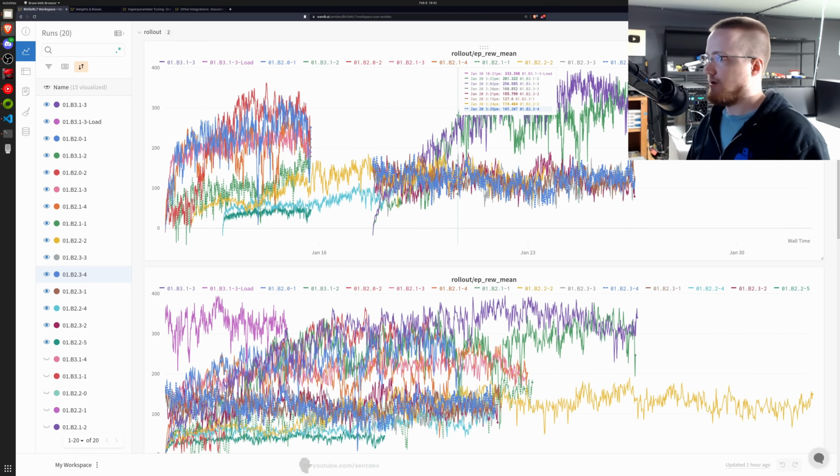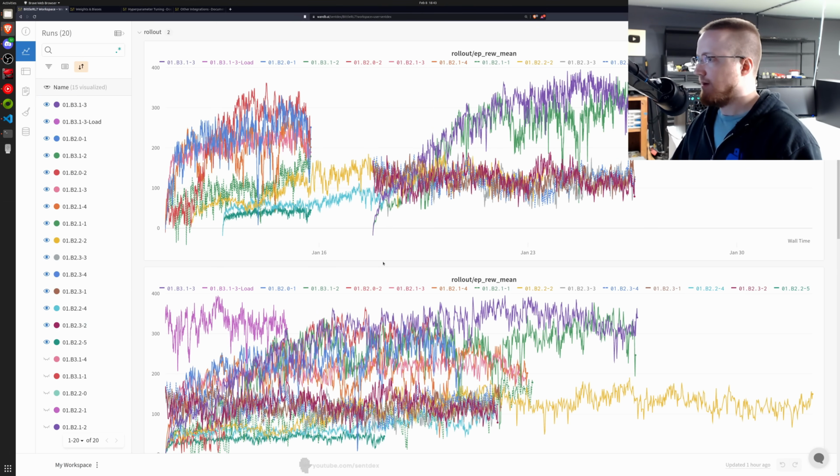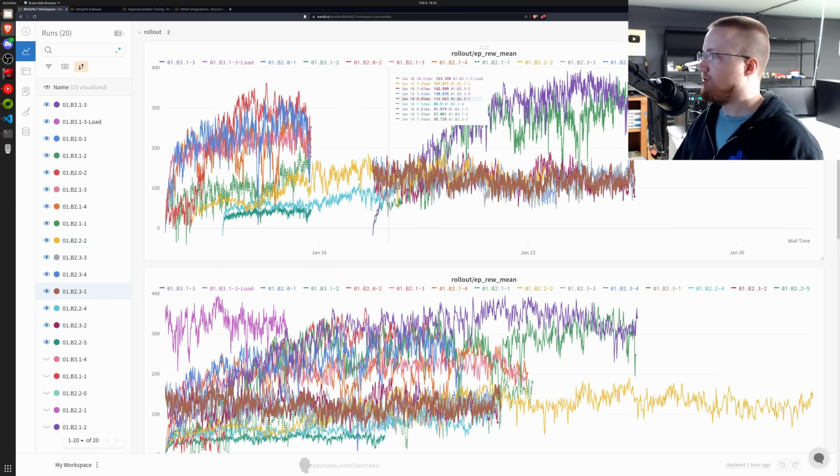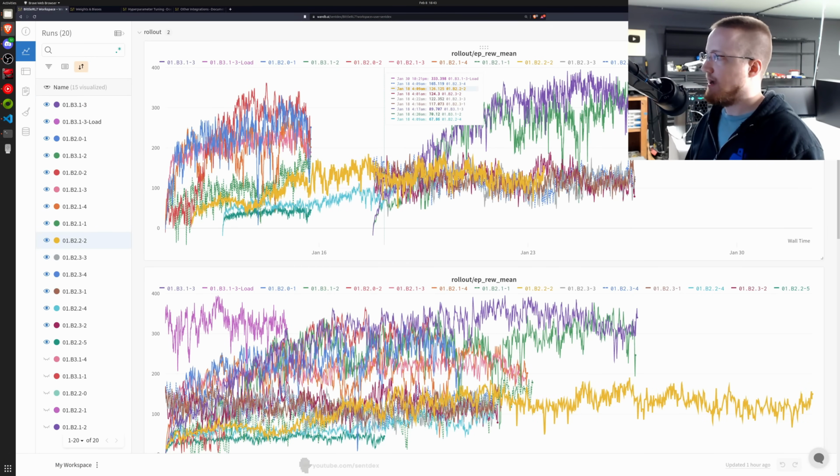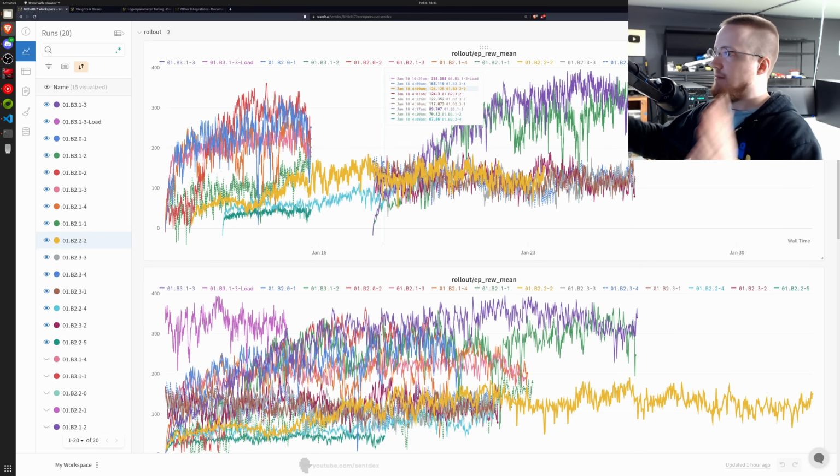Obviously a lot of times you're going to be tracking maybe loss or accuracy, but in terms of reinforcement learning, I'm very interested in, okay, what's the average reward? That's what we care about. So in this case, I want to see the average reward in terms of relative time, which can be useful, but here I like the actual wall time, just purely because over time I'm making edits.